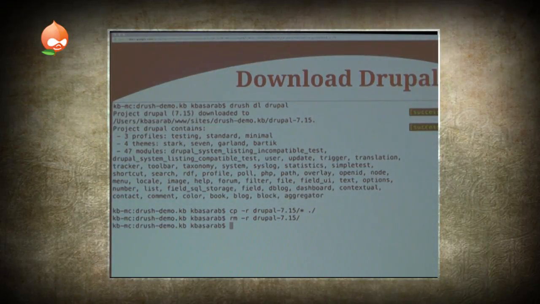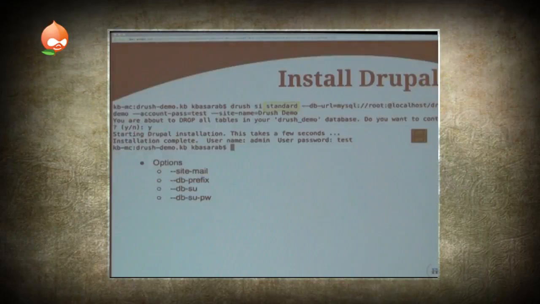And from there, it's going to install into a Drupal-7.16 directory. I'm usually in the directory I want to be in anyway, so the first thing I do is copy everything out of there, remove the folder, and now I've got Drupal in my root directory. The next command is the site install. This is very fun, especially if you're making site installs very, very quickly, or you're wanting to script together a deployment opportunity like we talked about with continuous integration.